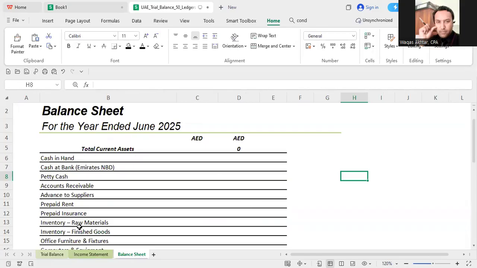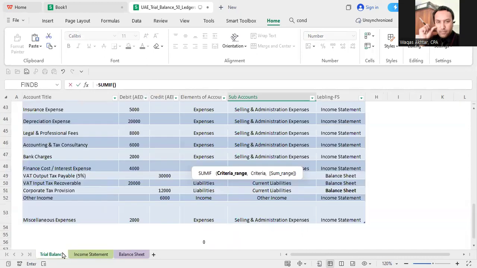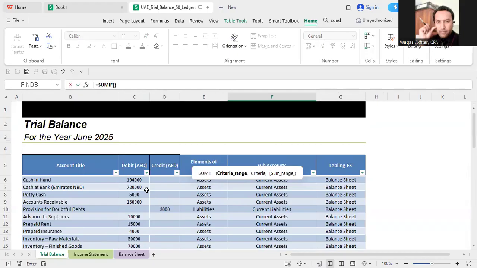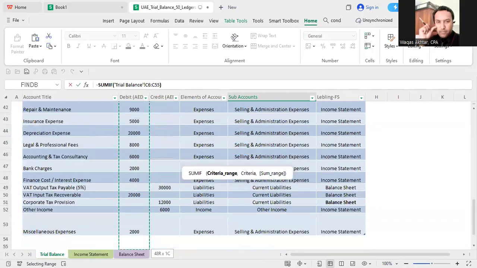For the balance sheet, the same principle will be applied. We have the bifurcations of the current assets given. For that, we will again use the SUMIF formula. Select the criteria range, as we are computing the balance of the assets, and an asset always becomes on the debit side.